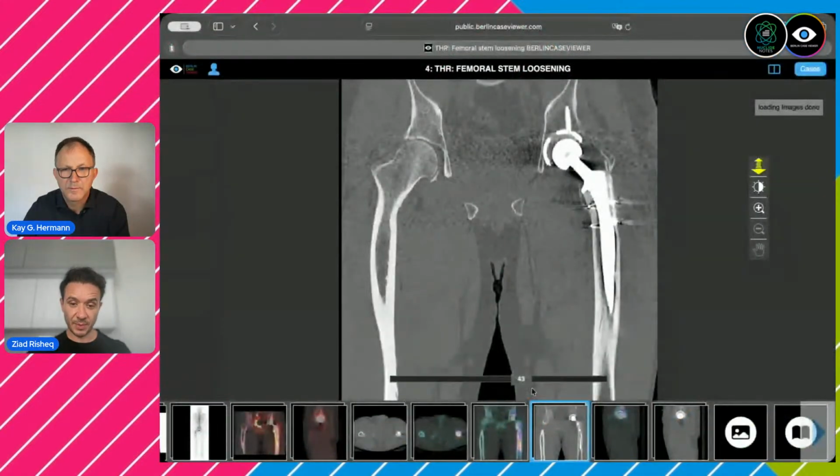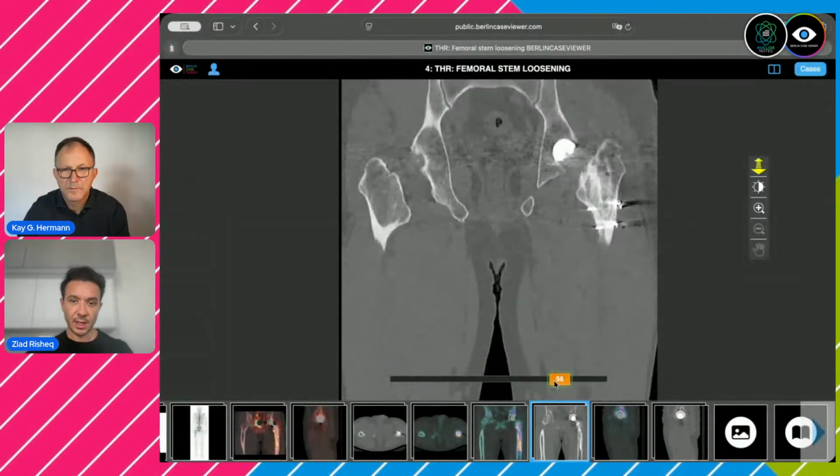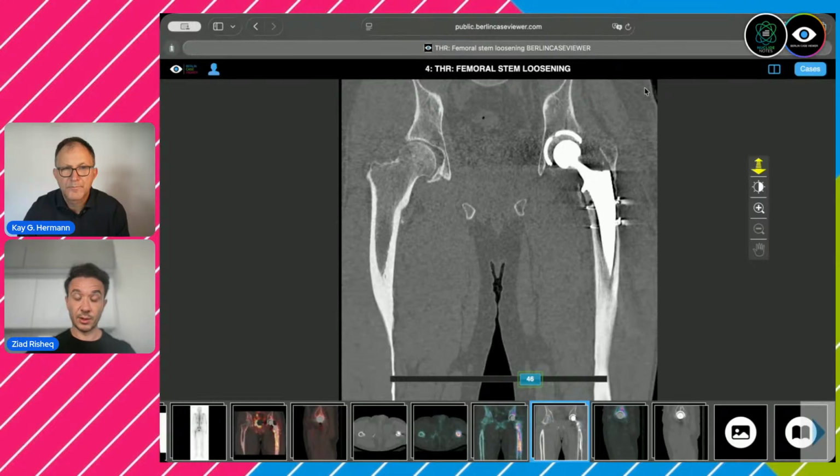Unfortunately, what SPECT pattern would you expect in metallosis? Okay, so in metallosis, this is a really good question, and I think I had a case with the FDG PET. So with metallosis, you get two different kinds of patterns. So you have a large mass around the prosthesis, and it is showing a peripheral rim of uptake. This can tell you that you have, of course, we see this on metal.